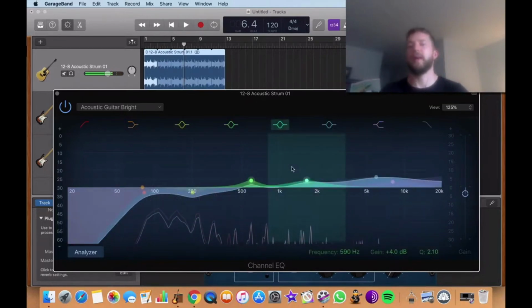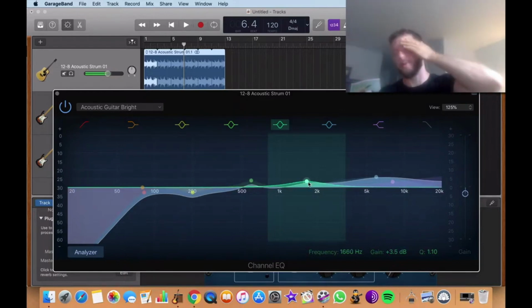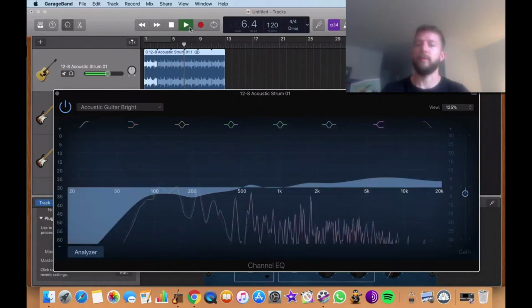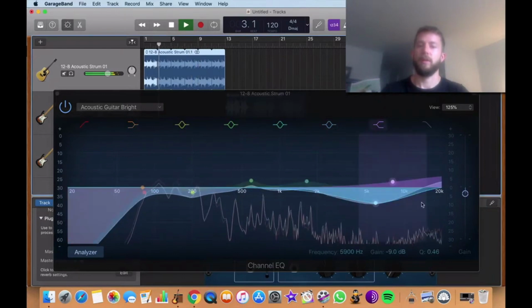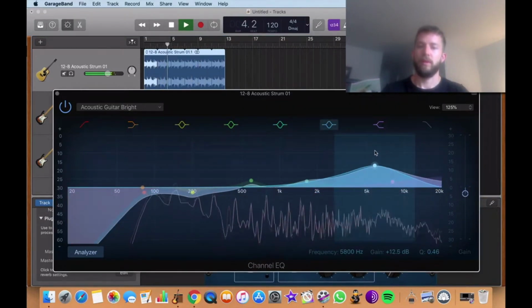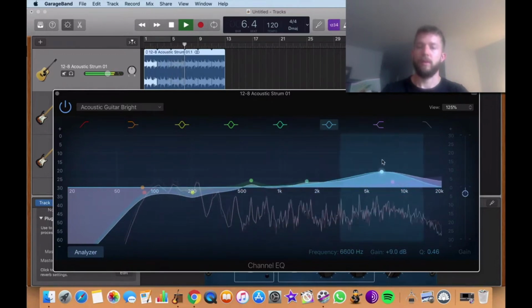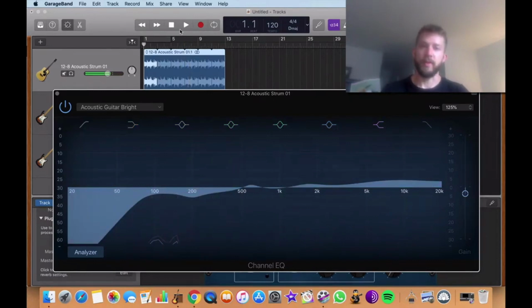Now this range from like 1,000 to 20,000 is gonna introduce more clarity and presence, and sparkle. Sparkle is more the higher end from 5,000 to 20,000. I'll show you what I mean. Yeah, so that's going to bring more sparkliness to the sound.